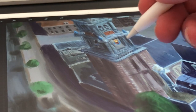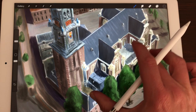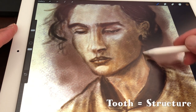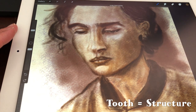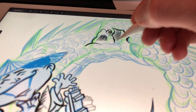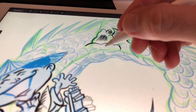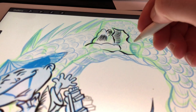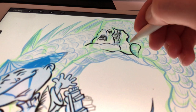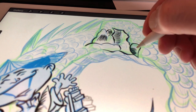So what does it feel like? With the first line I drew on the Paperlike I noticed the difference right away. It doesn't feel exactly like drawing on paper with a real pencil, but the surface has a bit of a tooth — an analog term used for watercolor paper and pastel paper — which gives more resistance and haptic feedback. For drawing and especially inking on the iPad, having more resistance and control over your line art is great. I tested it out for two weeks to see how it would affect my workflow and drawing on the iPad Pro.